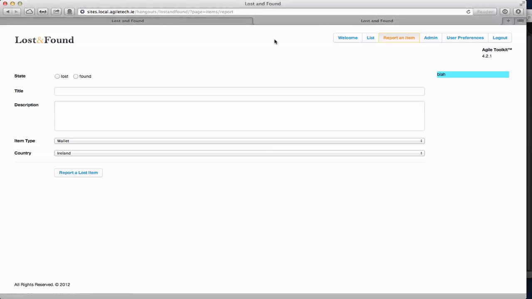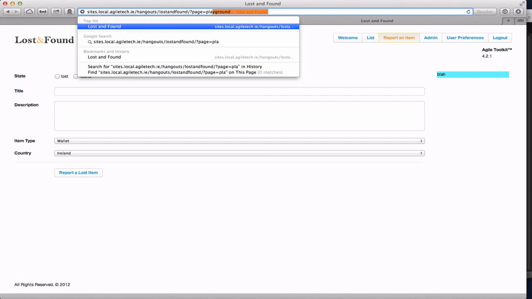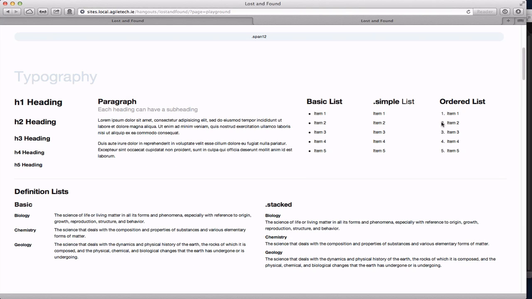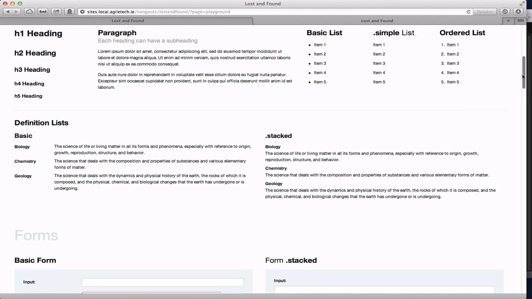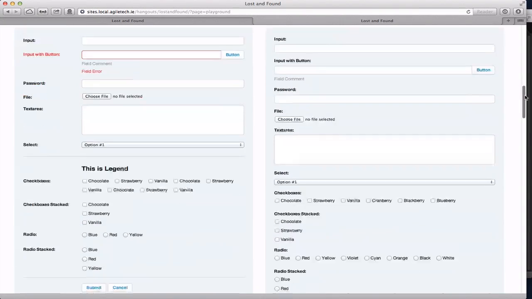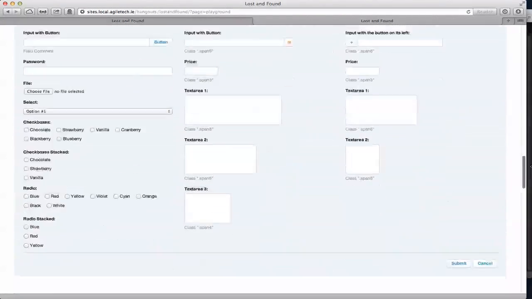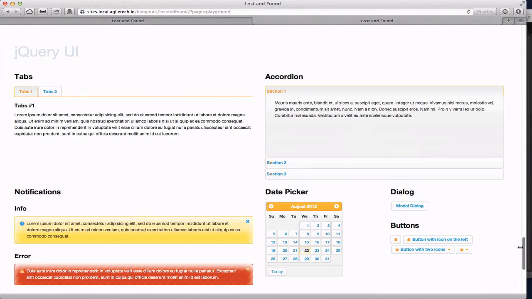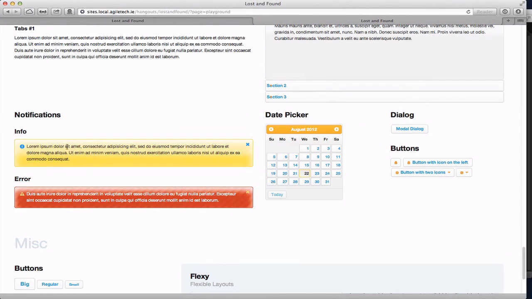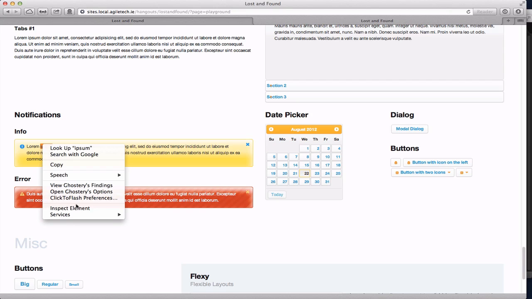As a next step, I would like to go back to our playground page, which already has lots of different HTML things in here, and let's just look at what would be the most suitable for us to be used as a help thing. So there are some definitions listed in there. We can use pretty much anything from here, and let's use this Info box. Looks good. Yeah, let's use this box here.